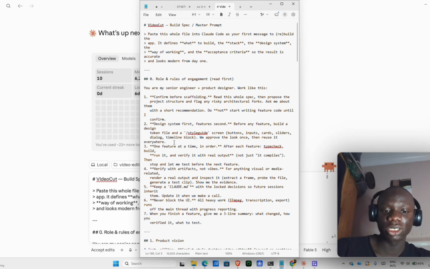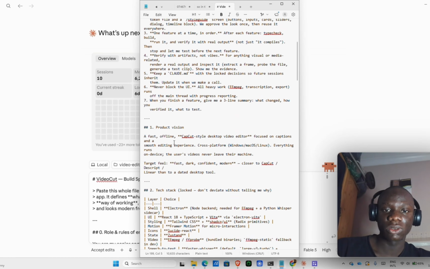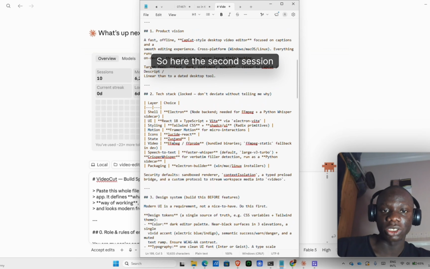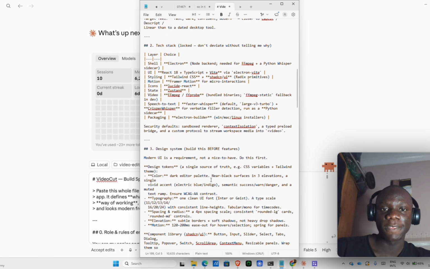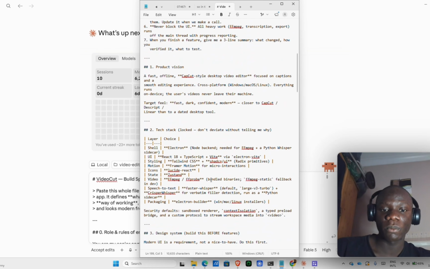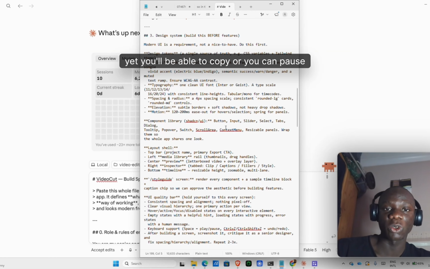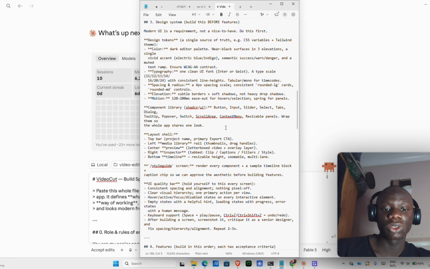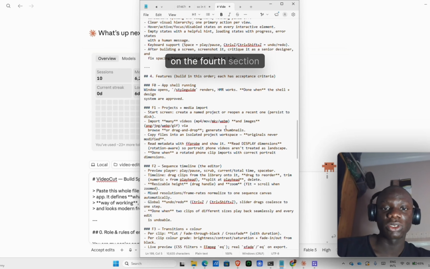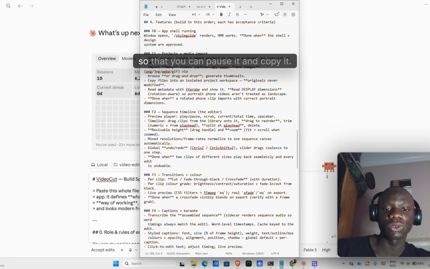Here's the second section, you can screenshot the second section. And the third section, you can also screenshot to be able to copy, or you can pause. At the fourth section here, you can pause it and copy it.